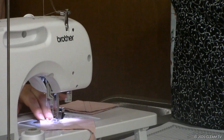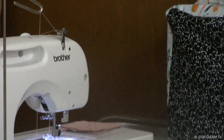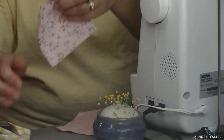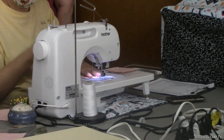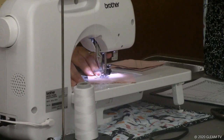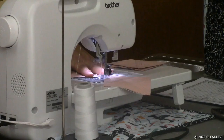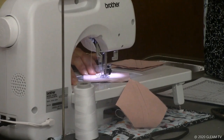All right, once I have them all sewn, I take them out of my machine, and I have a chain like this. All right, cut them apart. Then you're gonna turn them around because you have to do the other line. So you're gonna do the same thing on the other side of your line. So we're gonna put it in there, and we're gonna sew that lot right on the left side of that line. Okay, and again, we're going to chain them. I'm only doing two. You guys obviously have a lot more, but just for demonstration purposes, I'm just doing two of them. So we're going to sew just on the left side, and you'll just keep chaining them through.